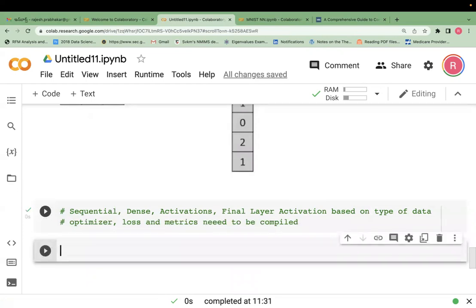For the final neural network, we need to do all these things which we do on a normal neural network.